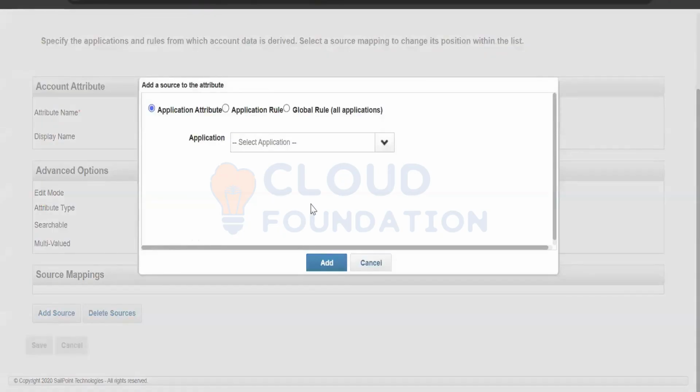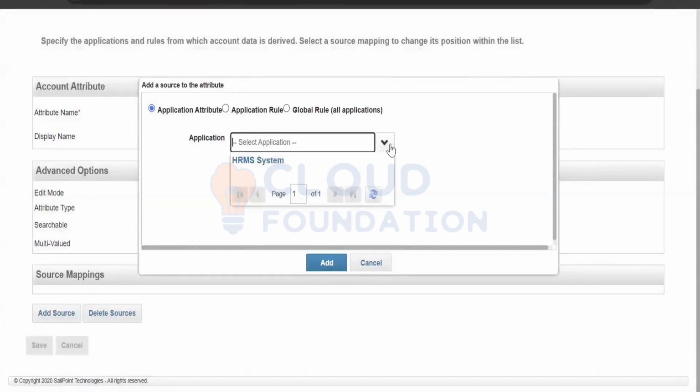Maybe in the account attribute, from which application the account got aggregated, you have to mention that particular application name. Here we don't have any limitation. We don't have to select the authoritative application; on account attributes, it doesn't matter. Does that make sense? We have to ensure from which application the account got aggregated. The same application you have to select from here as well.